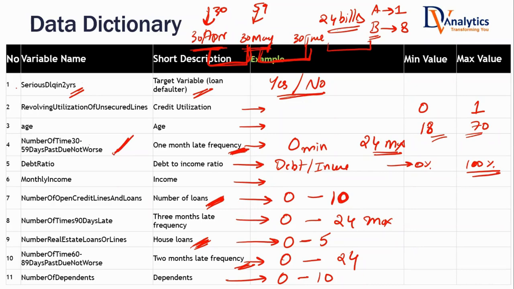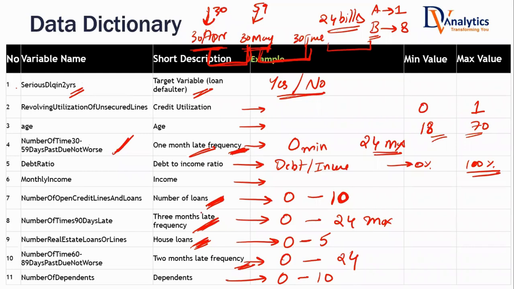Yes, sir. Now that is 1 month. Now you did not pay in the second month. You paid after 3 months. That is the 90 days late frequency, the number of times you paid 3 months late. This is the 1 month late frequency, and the same way this is the 3 months late frequency, which means you did not pay within 1 month, within 2 months, after 3 months you have paid. And how many times did that happen? That's the difference.